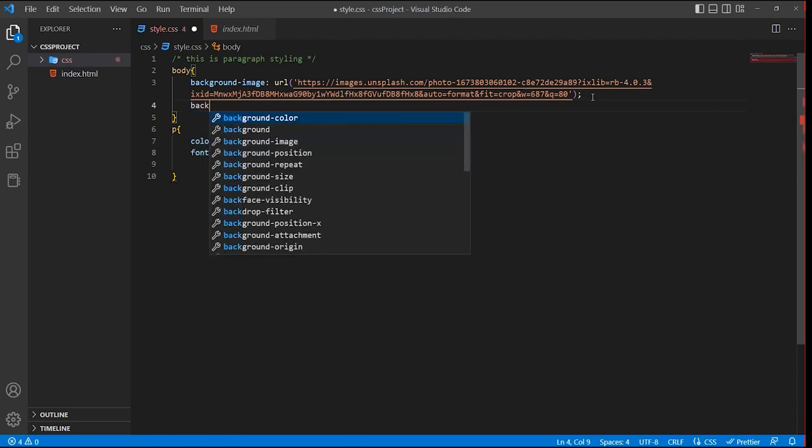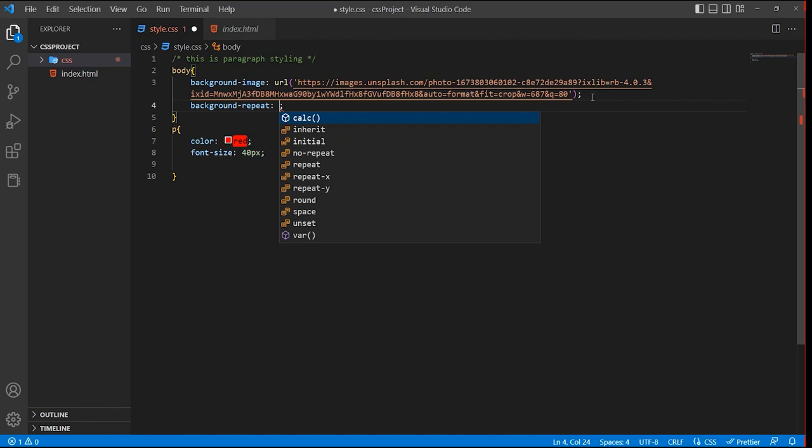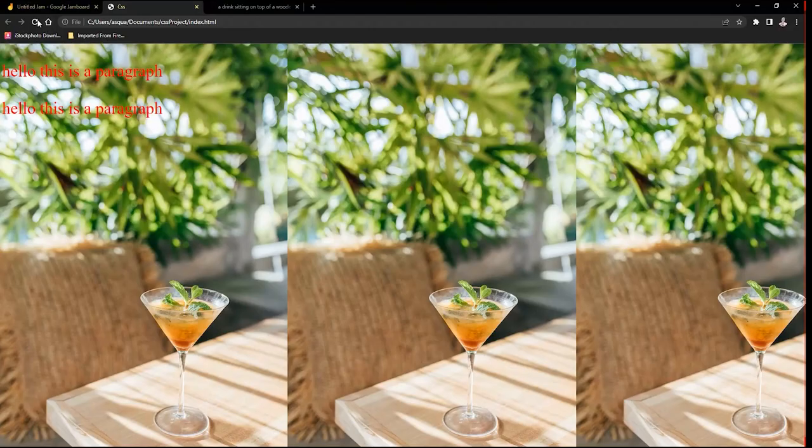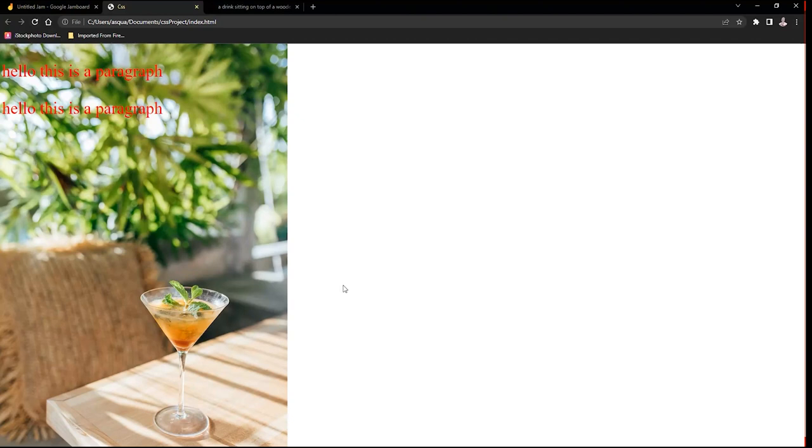We just say background repeat. Then we have the x-axis and the y-axis. We can say repeat to the x-axis or repeat to the y, or we can say no repeat. If I go to no repeat and refresh, you can see we have our background just in one place because the background image is not big enough to contain the whole screen.